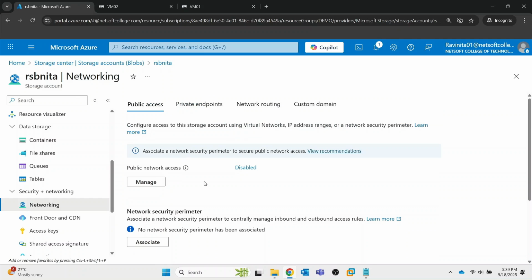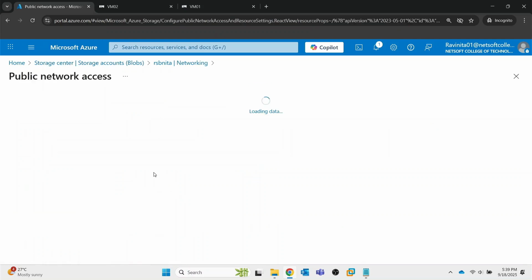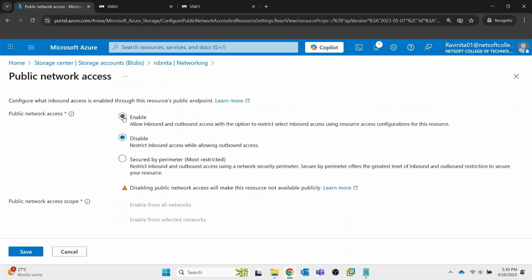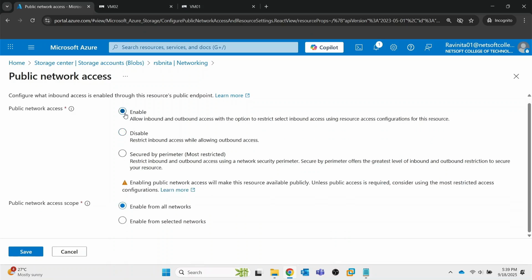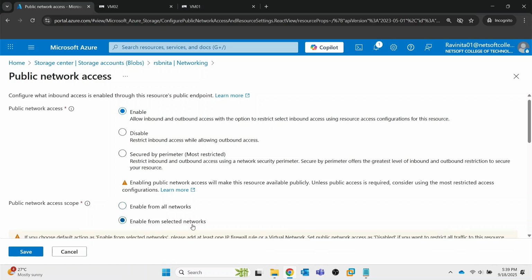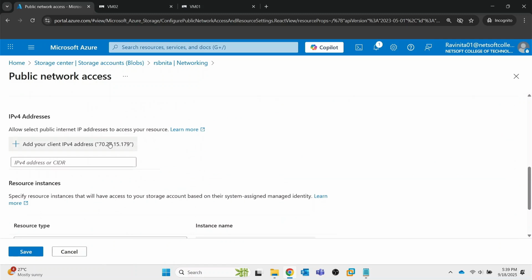All right, so now what if you don't want to completely disable the access to your storage account? Well, again, we'll go to manage. Instead of saying disable, we'll click on enable. Now, the only difference is when you say enable, don't say enable from all networks, that is the whole internet. Instead, we will click on enable from selected networks.